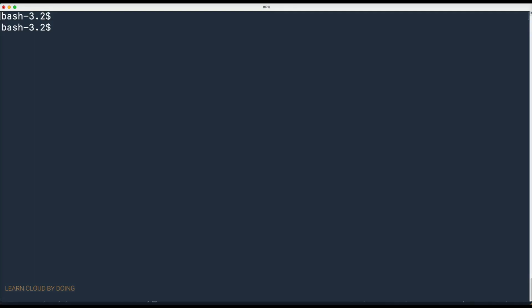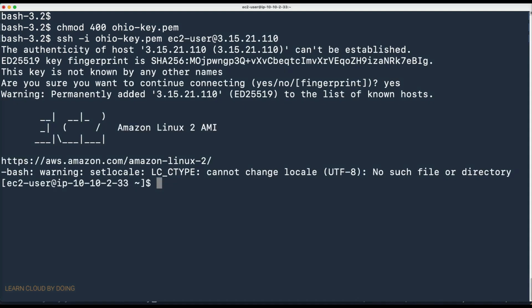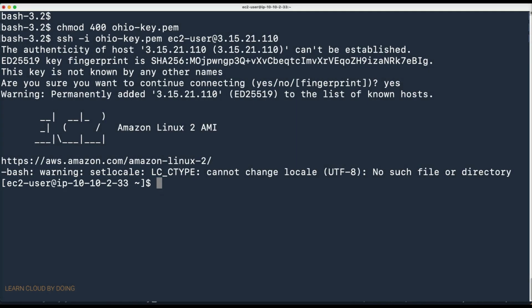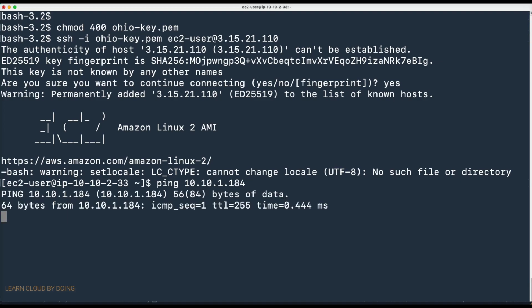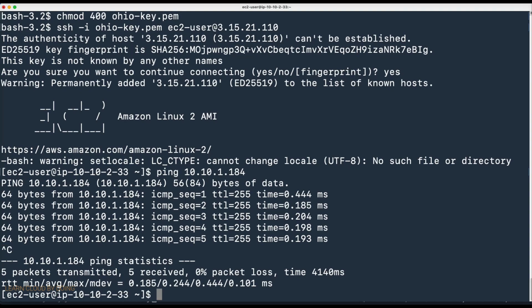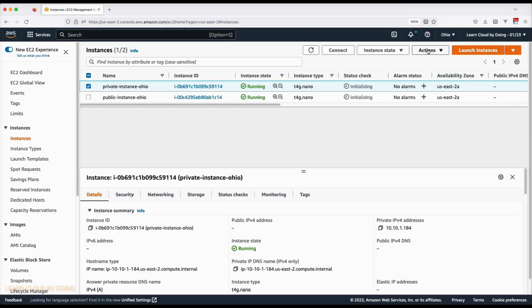Then, test whether you can connect to your public instance. Everything seems okay. Now try to ping the private instance. This shows that you can reach both public and private instances in your Ohio VPC. Switch over to the Canada region and launch an instance in your private subnet.